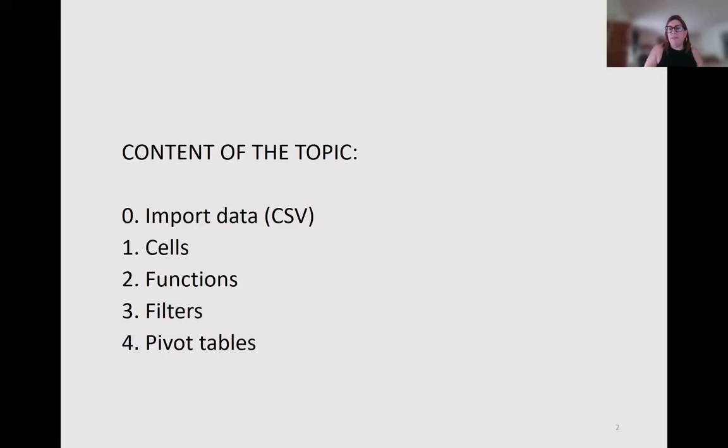So I plan to organize the session by providing a brief explanation of all the concepts we will be working on and how they are applied in the program. And after each introduction to each concept, I will propose short exercises that we can solve together. I will present the exercise so you think a little bit how to solve it, and then we solve it together.